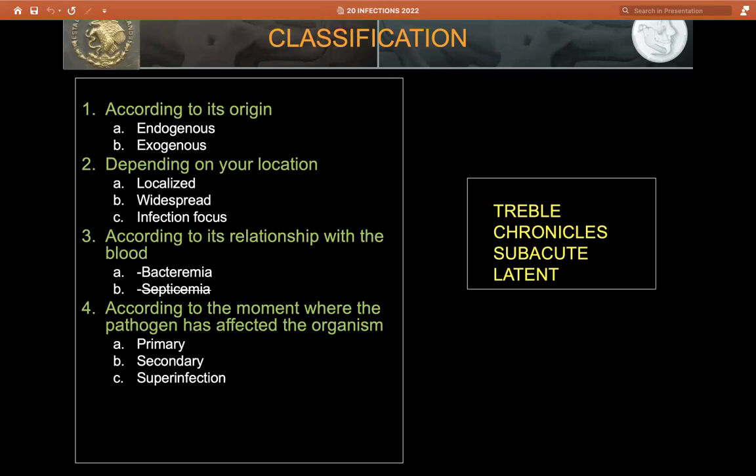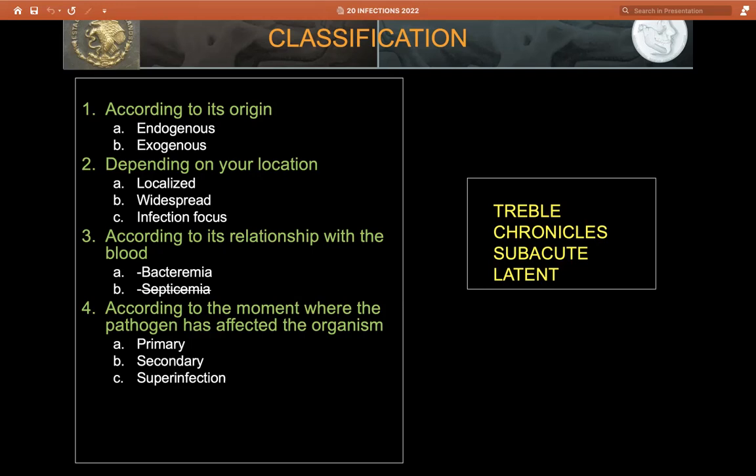Now, according to the infection time, we talk about a primary infection. It's just a one-time infection. A secondary infection could happen if the first infection wasn't completely cured and we probably have a resistant bacteria. And we have a superinfection when we get another infection, for example, we start with a virus infection and then we get an infection from a bacteria. Or the other way, we start with a virus infection and then we get a fungal infection.